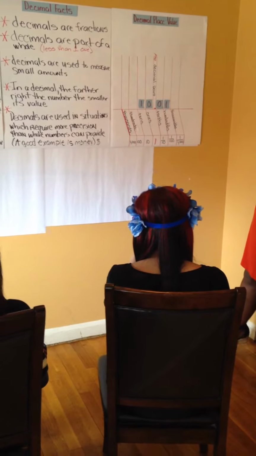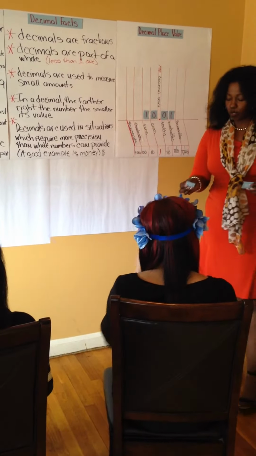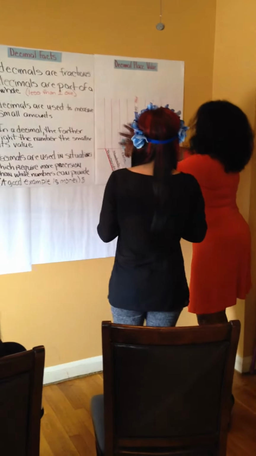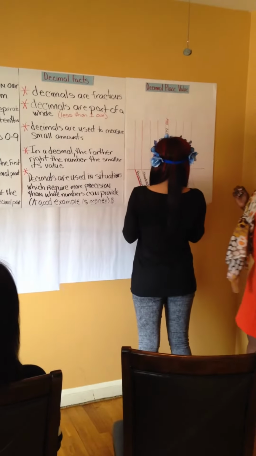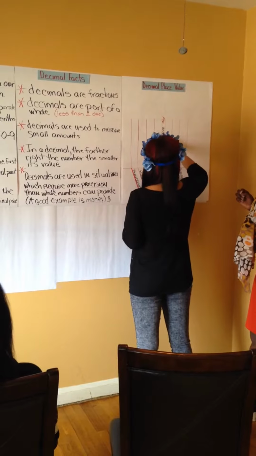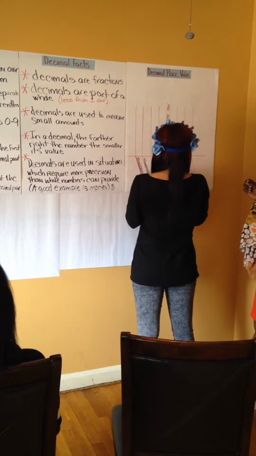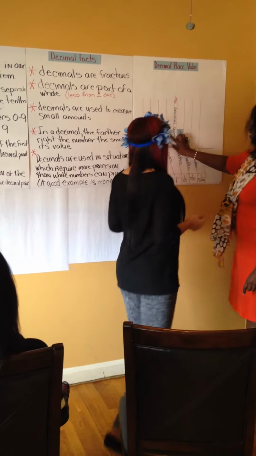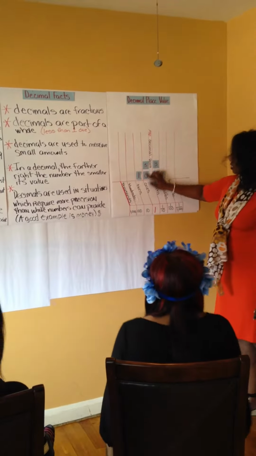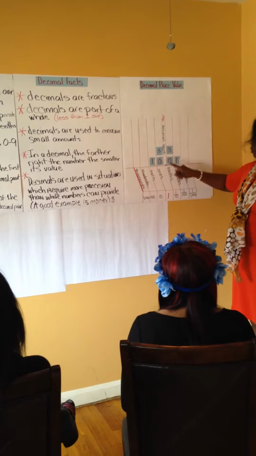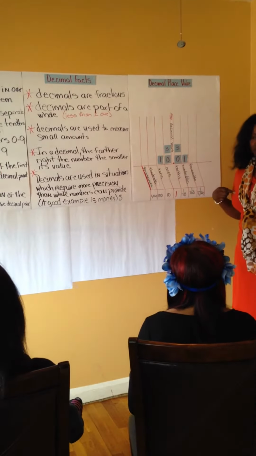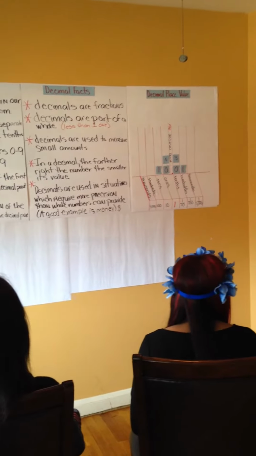So, I'm going to have Jessica and Monet. First, I'll start with Monet. Okay, come on, you can create your own number. Okay? Use these two numbers. Put them right over top of mine, wherever you want to put them. Okay? Alright, so let's read that number that Monet created. Okay? So, you know, this is in the 5th place, this is in the 10th place. So, we read that 5 and 3/10. Good job.